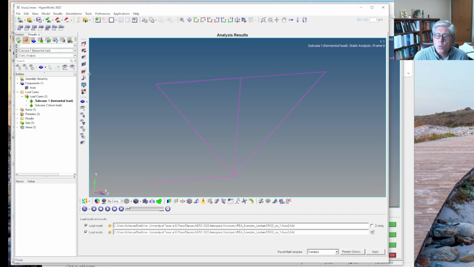What we're going to want to see here is the displacements. We can deform it and look at a little animation of those displacements. We'll also want to see the element stresses. To do the displacements, you're going to click on this little icon on this band of icons just below the graphics window.